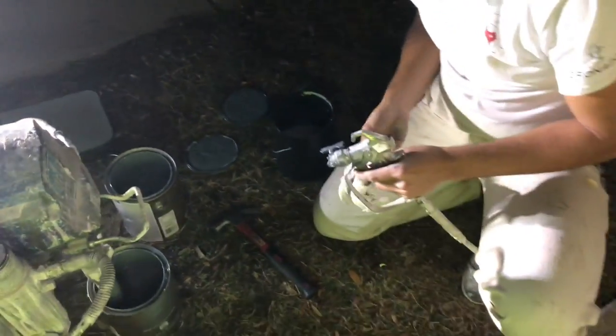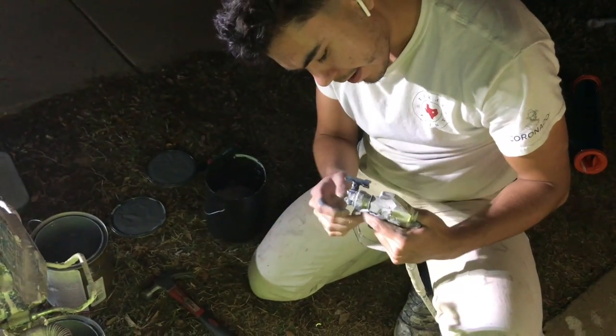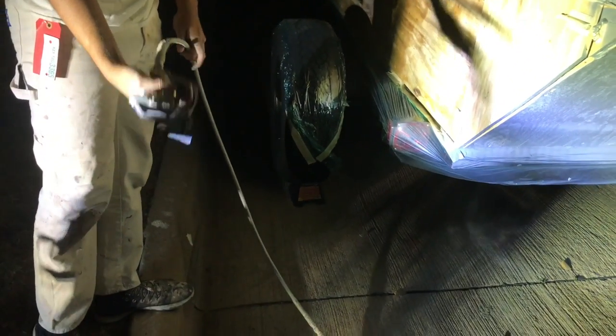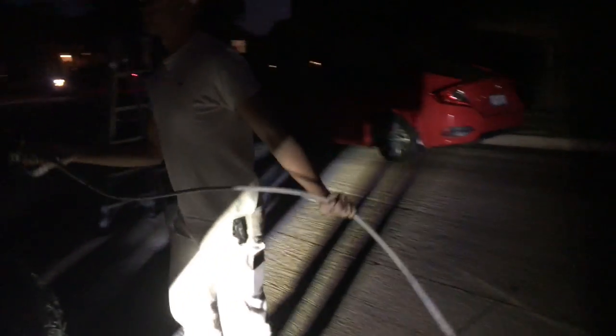What do you think happened? Probably this little mechanism right here. That probably got stuck. Do you think it's fixed now? What is going on? You're wasting my paint. I paid top dollar for that. All right, it looks like we're working again.